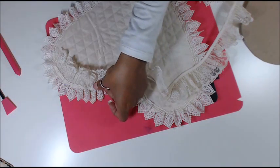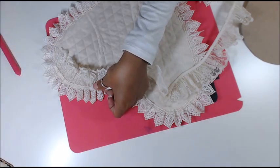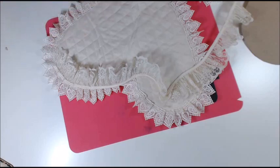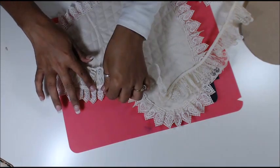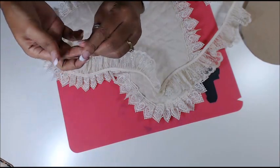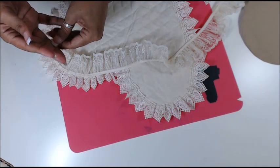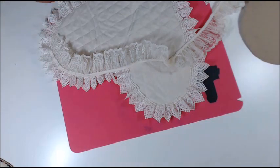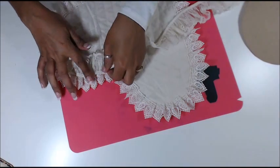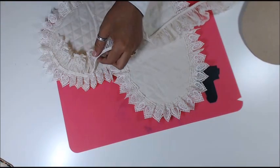That's basically all we're going to be doing. The most annoying part, as you already know, is the hot glue. You get all these little webs all over the place that just want to stick to you and don't want to leave. So that is the most annoying and hardest part. See, can't get rid of that. But once you get over that, a home run.